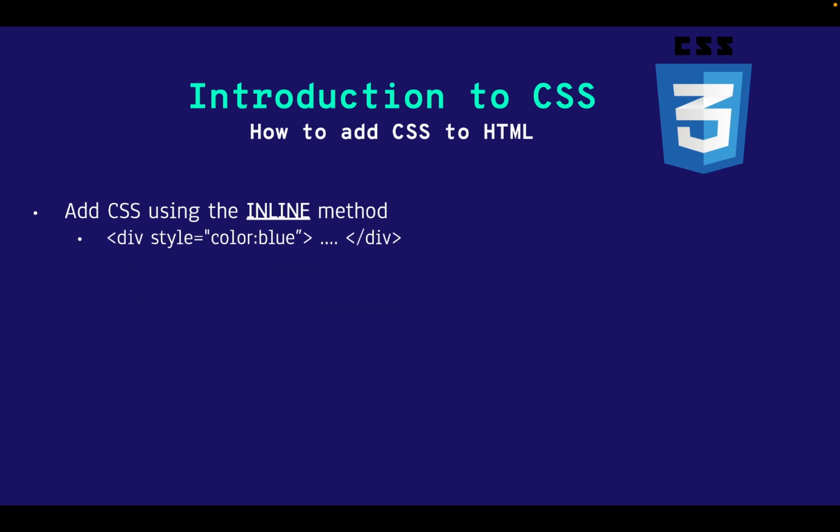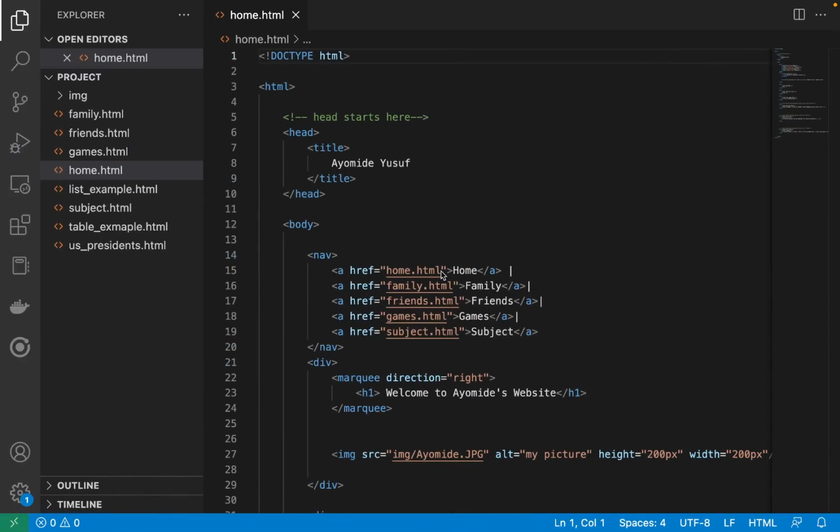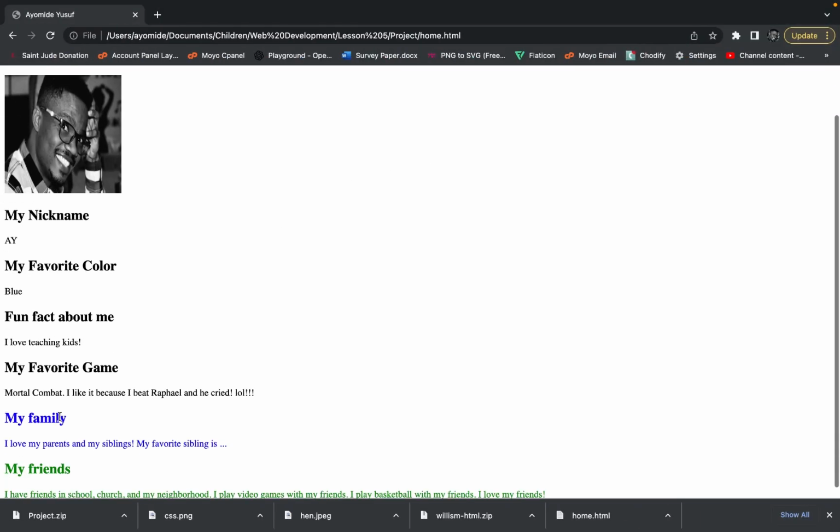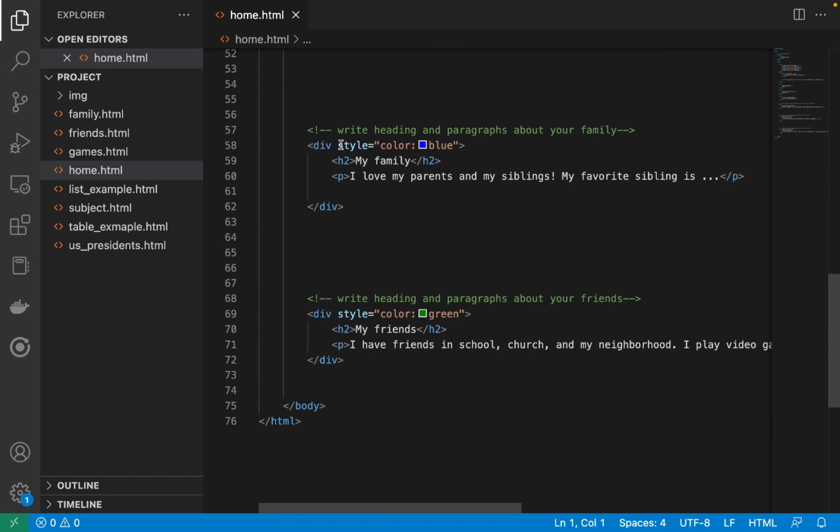So for example, if you want to make the content of a div, or maybe a paragraph, the text color blue, you just put the style inside the tag. That's inline, right? That's what inline is. So let me show you an example of what we did. You see right here, I changed the color to blue, right? And it's blue right here. See, that is inline because it is inside the div itself.